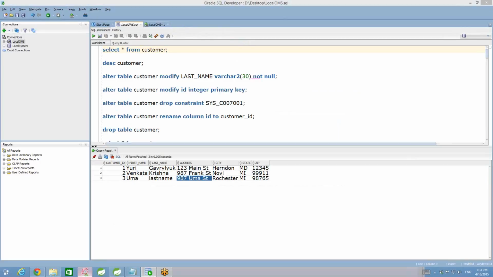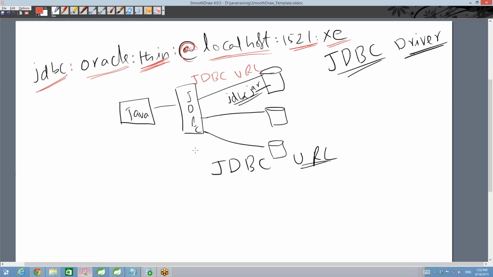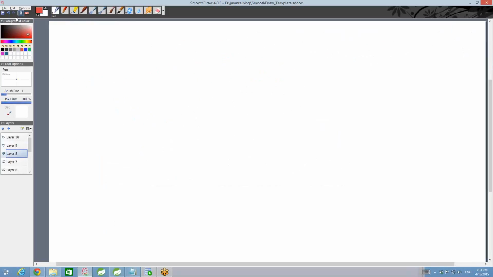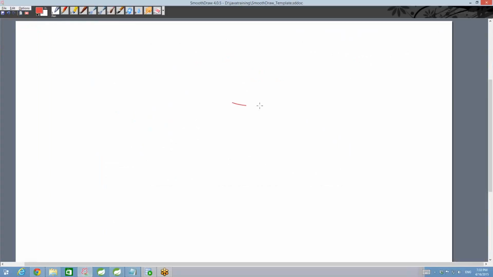So every database will serve several people concurrently. See, as I told you, every person will not have a separate database like how we have in the class today.